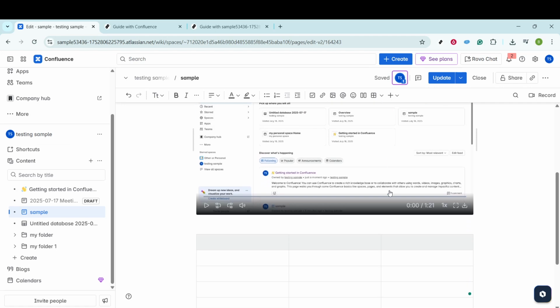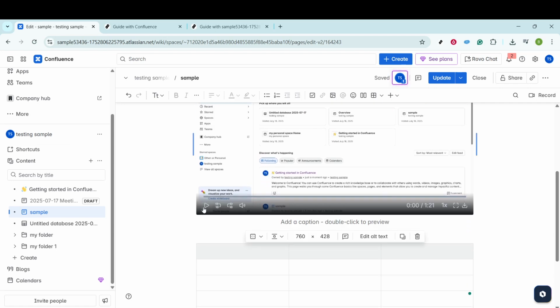Once your video has successfully uploaded, the last step is to click on the Update button to save the changes you've made to the page. This is crucial. Otherwise, your changes won't be reflected, and the video won't appear to your viewers. After updating, navigate back to the page in View mode to ensure that the video appears as intended.